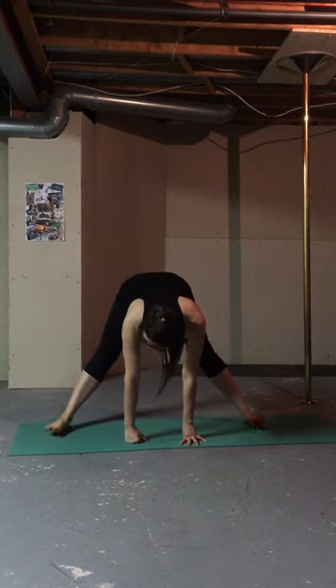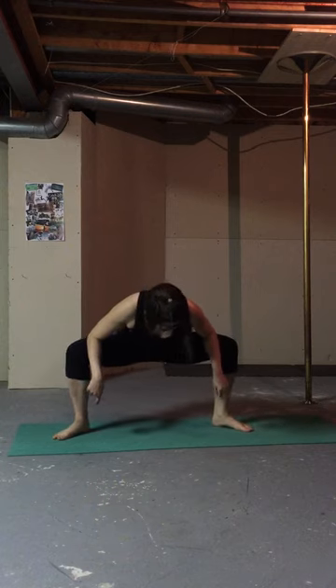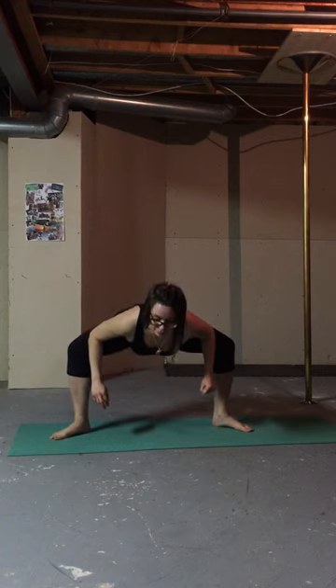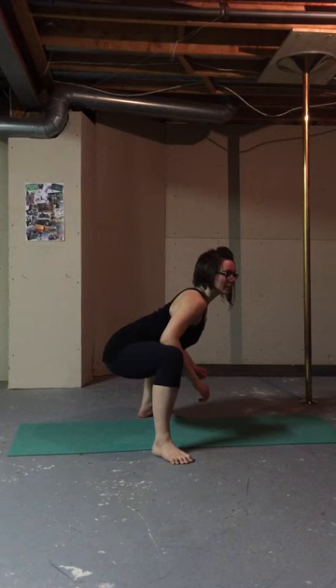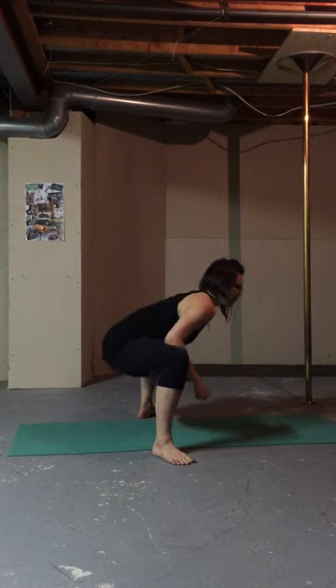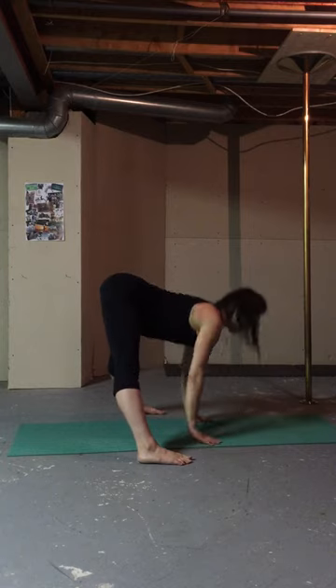For your stretch, bend the knees and bring the elbows to the knees. Walk your feet in slightly so your ankles are underneath your knees — not the other way around — and focus on pressing your knees out with your elbows to open up the hips and inner thighs. Sink the butt down; it's natural to want to keep it up because it's uncomfortable, but that's normal — you want discomfort, not pain. From the side you'll notice I'm in a flat, not rounded, back — I'm lifting my tailbone. This is very important in all your splits.